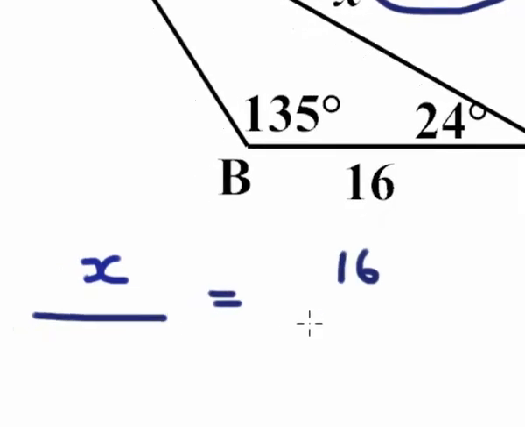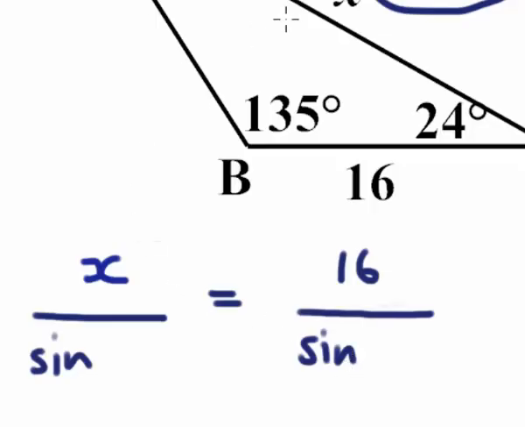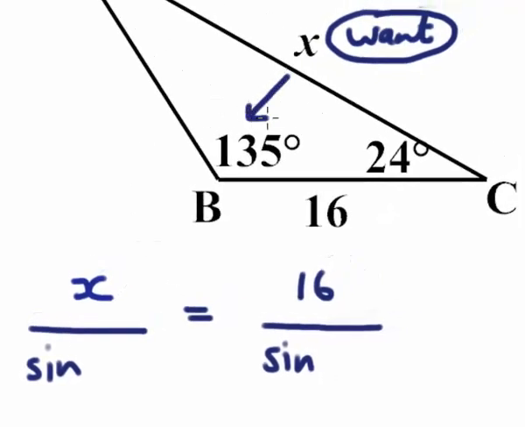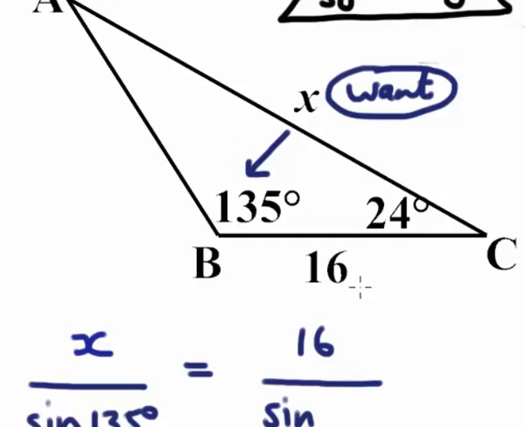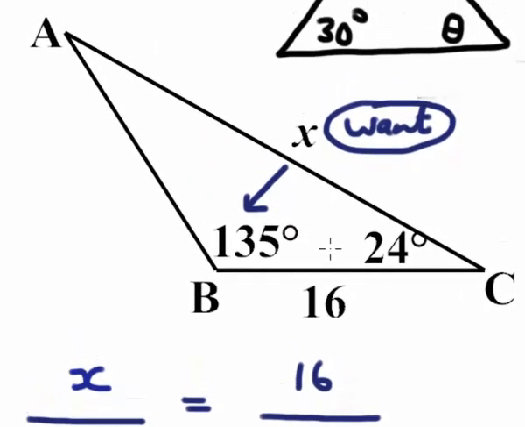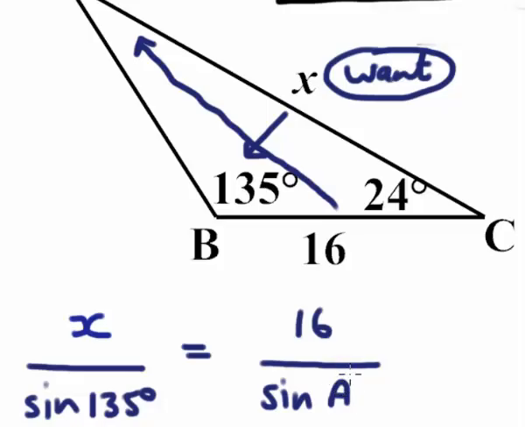Now, let's divide. Let me tidy up that divide line a little bit there. What is going to be at the bottom here? Well, if that's a side, we're going to put a sine there and a sine here. Now, let's find the angles. What angle is opposite that length x? It's 135. Great. Now go to 16. If you take 16, what angle is opposite that side 16? It's angle A there.